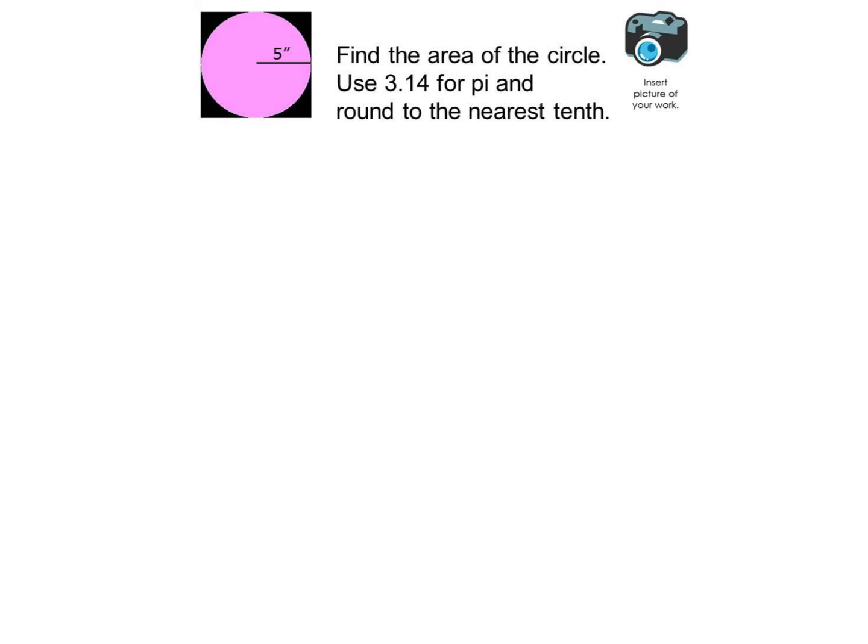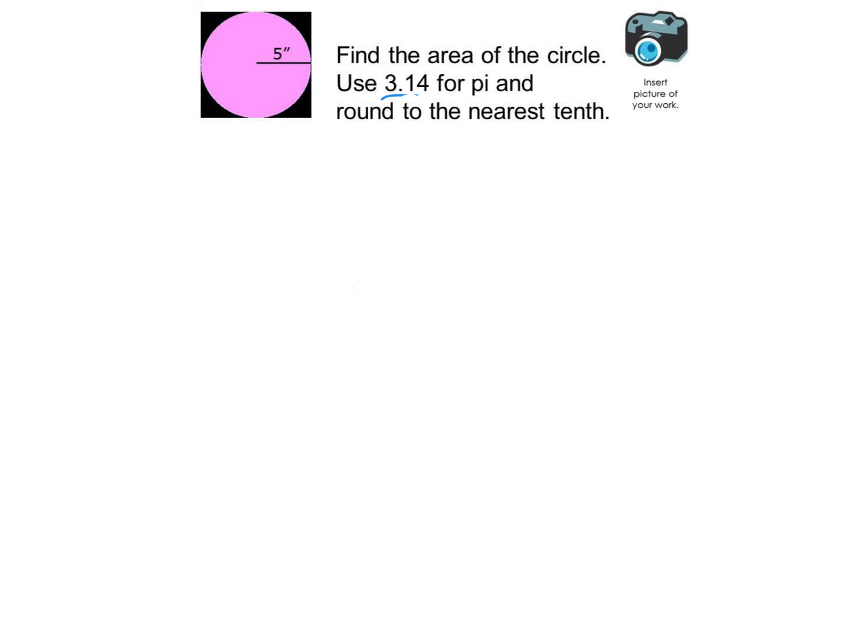Okay, hit pause and you try to do this one on your own. If you are listening to me now, you have your work on your dry erase board, and you try to see if you're correct. Do you have the area is around 78.5 square inches? If you do, terrific. Move to the next slide. If you don't, let's figure out what's going on. Make sure to upload a picture of your work.